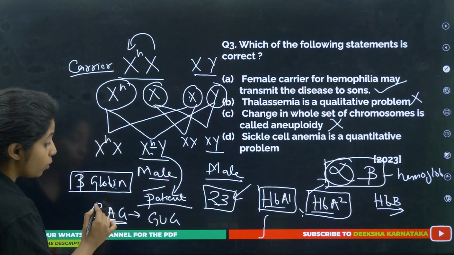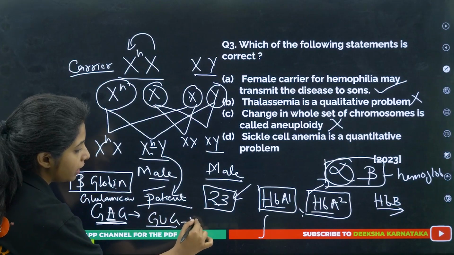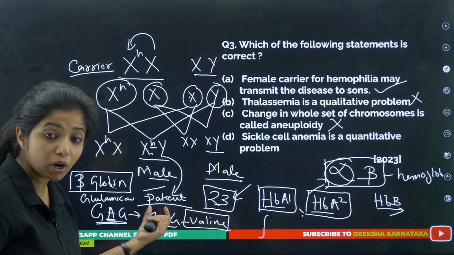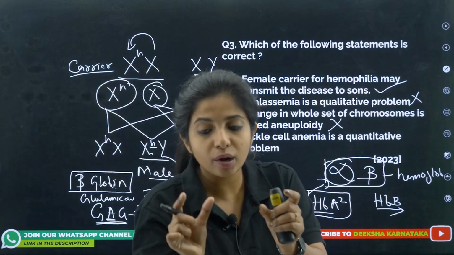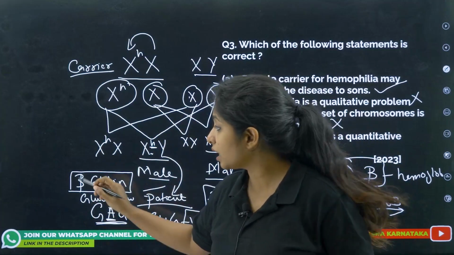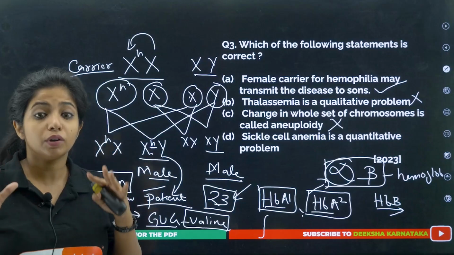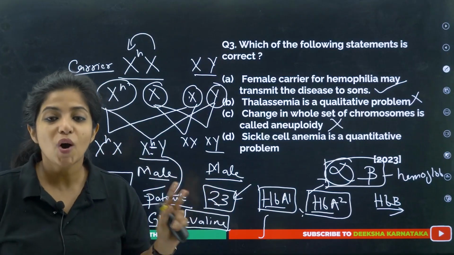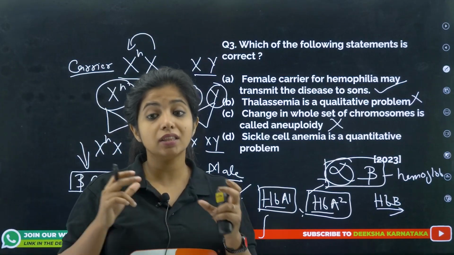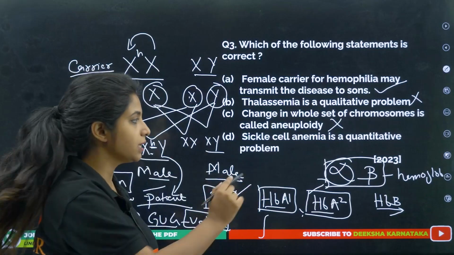And now this codon, which was initially coding for glutamic acid, would now be coding for valine, that's another amino acid. Because of this mutation, a whole amino acid is getting changed, and when one single amino acid changes, obviously the whole protein also changes. So you are messing up with the quality of the beta globin chain being produced. This beta globin chain is not normal, which is why the cells which carry the hemoglobin with this beta globin chain will be in sickle shape. That is why it is known as sickle cell anemia.